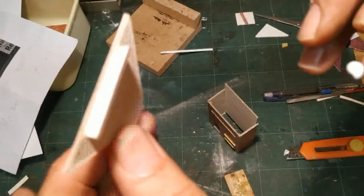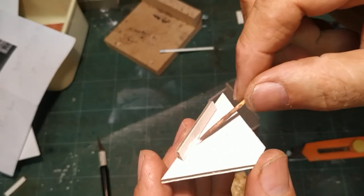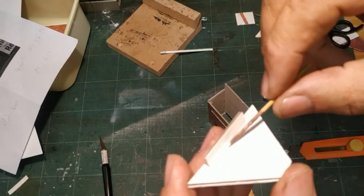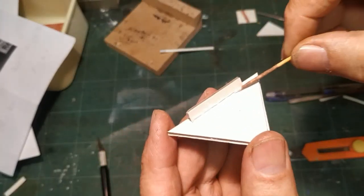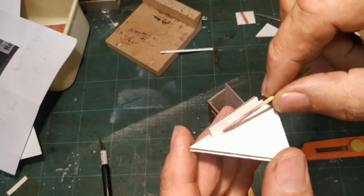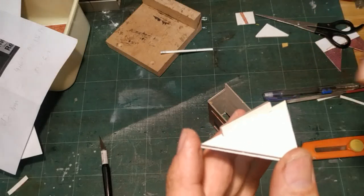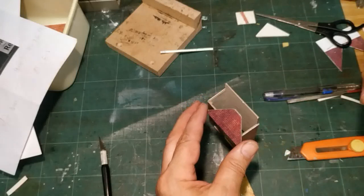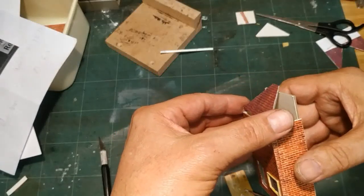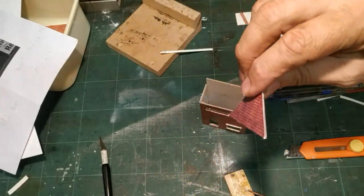Again, I'm just using an offcut piece of card to make the stopper for the roof, or the brace for the roof, and this time I'm using a liberal amount of glue to hold it in place. You can see the glue filling in the slot at the back, because this will sit at an angle. Right, so once that is dry, it will fit into the model basically like that, almost being straight, and then we can cut the two corner pieces for the roof.